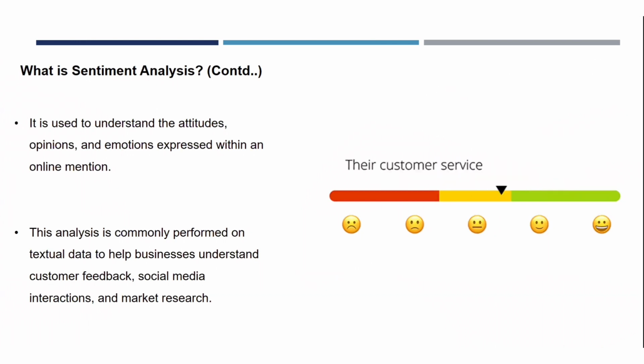Okay. In sentiment analysis, we can understand the attitudes and opinions, and we can understand the emotions expressed within online mentions. This analysis is commonly performed on textual data. That is what I am saying, we can do only text data. Text data helps business understanding, customer feedback, social media interactions, and market research as well. Okay, so these are the scenarios. These are the main introduction to sentiment analysis.